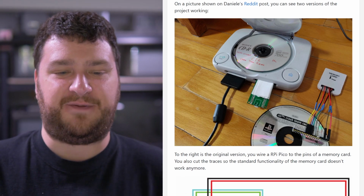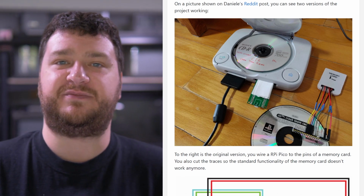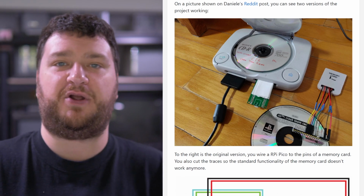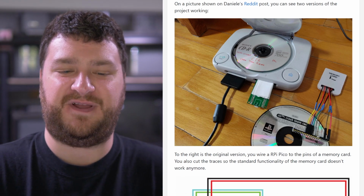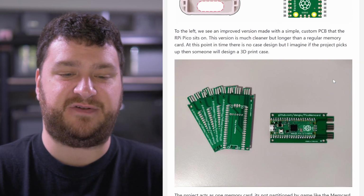So I think this is great. This is a project that anybody can make themselves. It has a place in the market. I don't really think it butts heads with anything. I think all of this stuff is just awesome and complements each other very nicely.